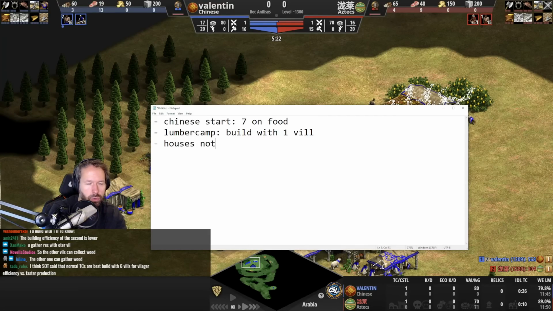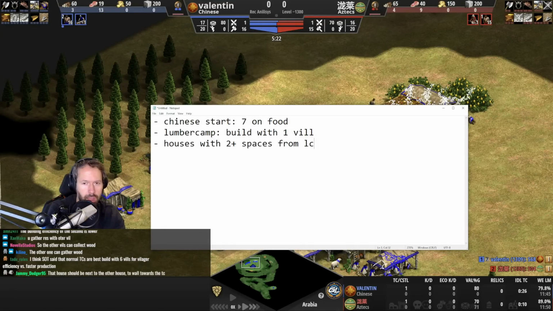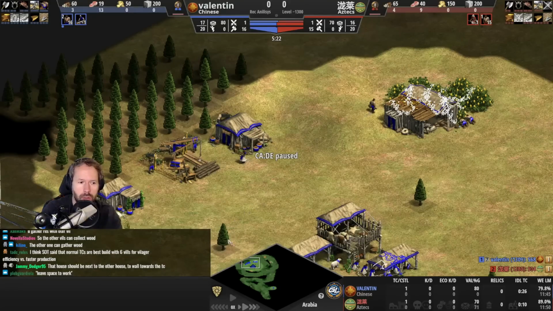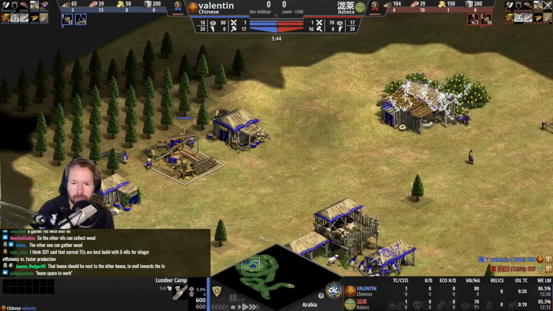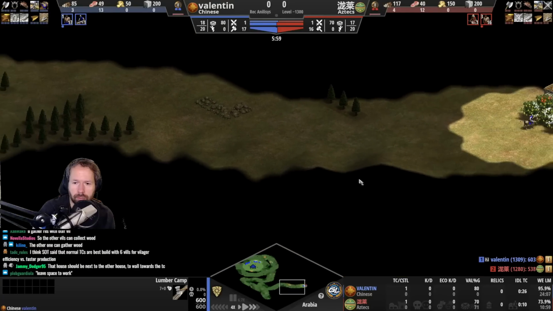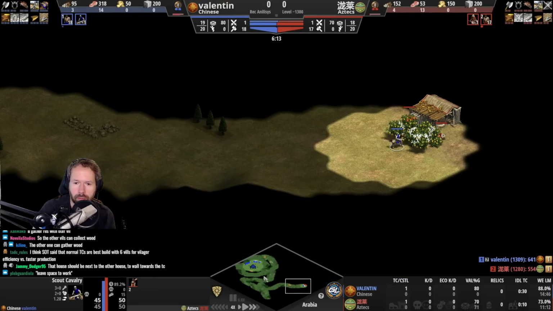Houses. Not directly. We need to formulate it differently. Houses with 2+ space from lumber camp. Leave space to work? Yeah, that makes sense as well. So we are scouting. All makes sense.